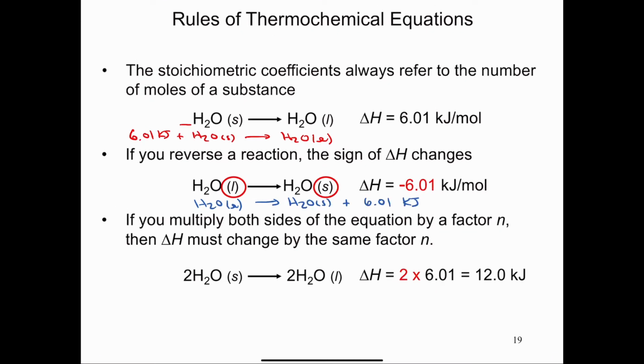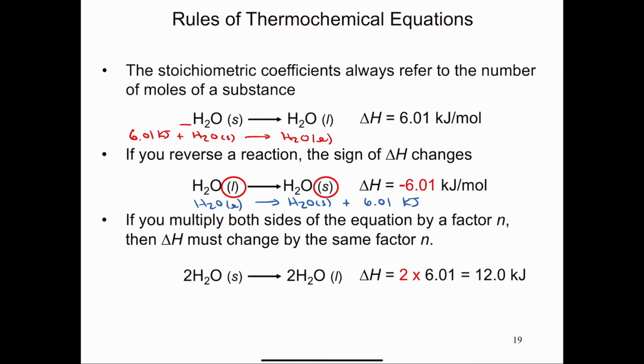Notice again that I left out the per mole because it's minus 6.1 kilojoules that is being released per mole. But what are the stoichiometric coefficients of both of the H2Os? They're both 1, so I can just leave it as 6.01 kilojoules like that. And remember that my enthalpy is going to be a product because it's an exothermic reaction.